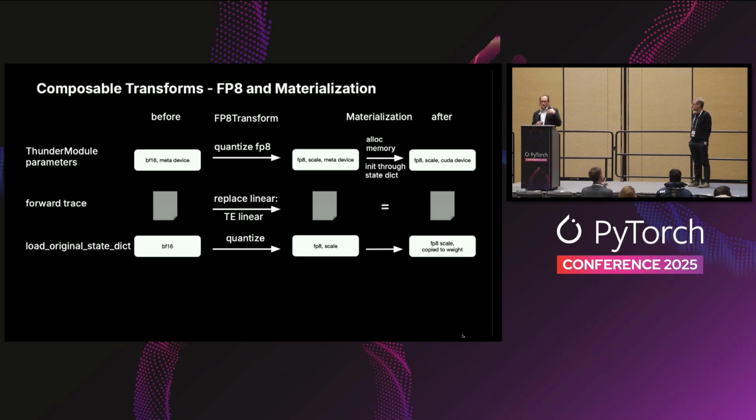And the important part here is that because we have all these things bundled in the transform, we have an invariance that the transform and the code and the model and the data when you load the weights match before and after the transform, which allows us to combine transforms arbitrarily.